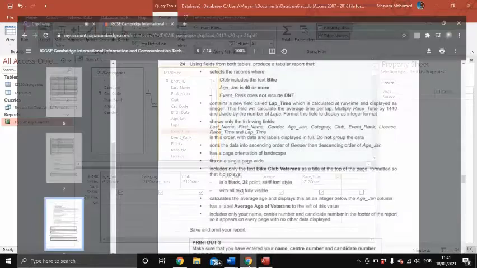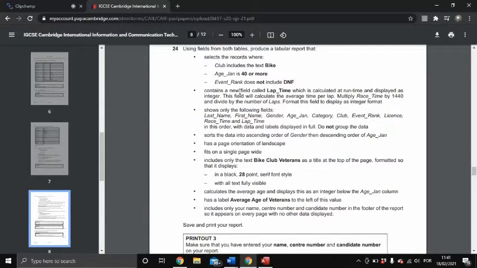So the lap time will be the new field here, if you see that, which is calculated at rank time and displayed as integer. This field will calculate the average time per lap, multiply race time by 1440 and divide by the number of laps.